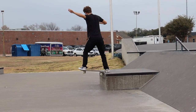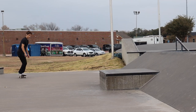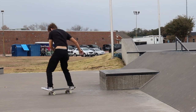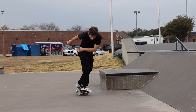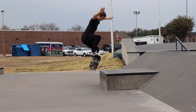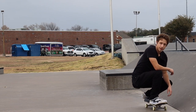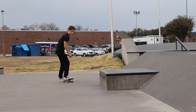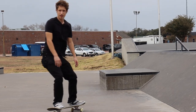I'm gonna do a couple more ledge tricks and then call it a day. Tailslide right here — super clean. Oh yeah, I wasn't trying to go to fakie but I'll take it because it was clean. Let's see — really long 5-0 right here. Perfect nosegrind — oh, my back truck tapped it. Comment down below if I can — the answer is no, I can't. I don't know if it tapped or not but I'm gonna keep it.